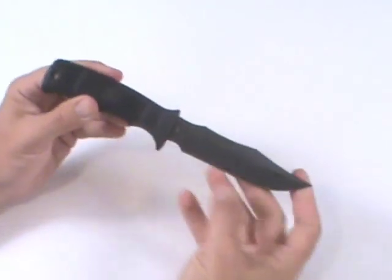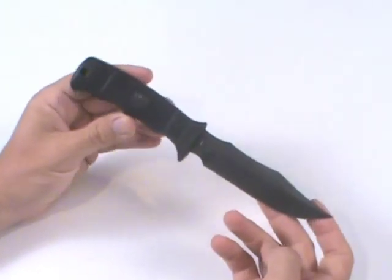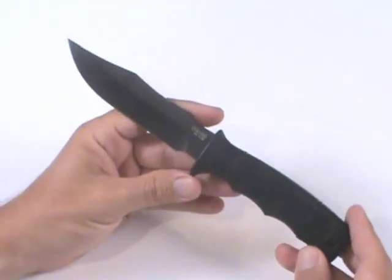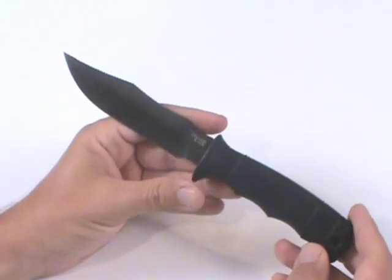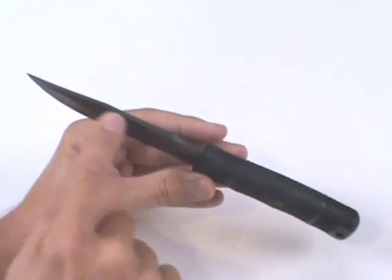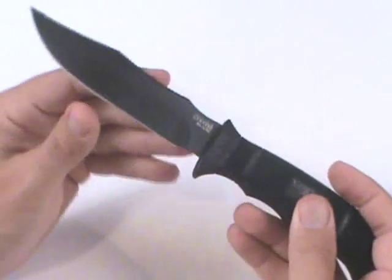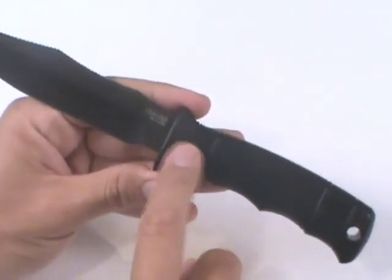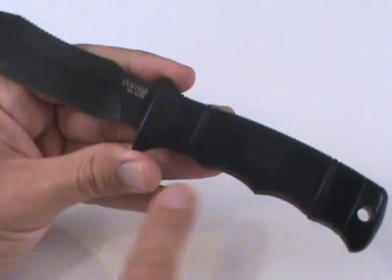There's also a pocket on the outside for a multi-tool or a sharpening stone. Once you pull the knife out of the case, you can see it's a black Tini finish on the blade, and it's got a fairly heavy blade at .185 inches thick, and across the top a blade spine rasp for notching or filing, and a place for your thumb.